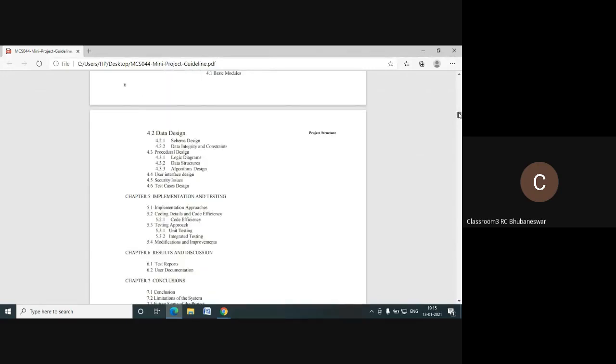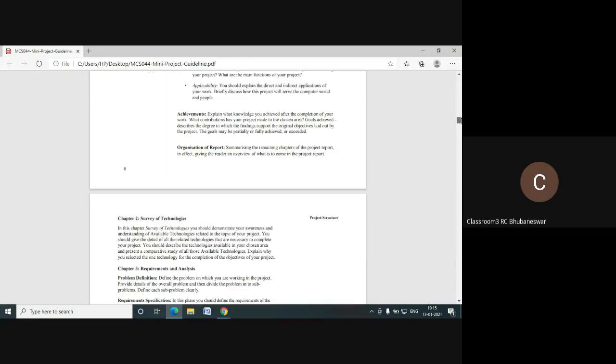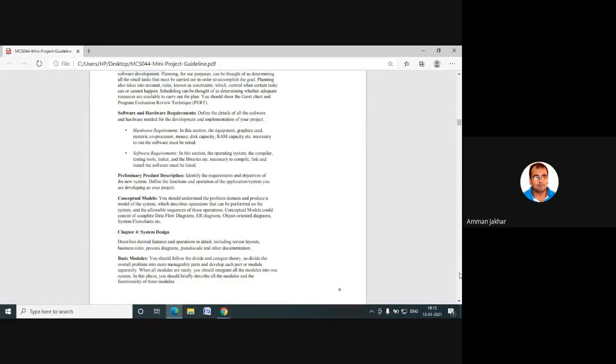That is called security issues. When you are using a web page, somebody should not be able to hack and modify your web page, so you have to maintain some security. You have to write what kind of security measures you are providing. Okay, clear? Yes, sir.